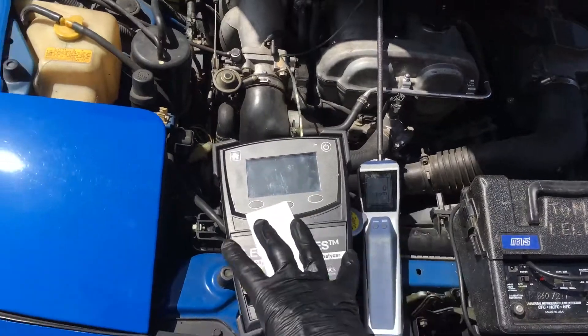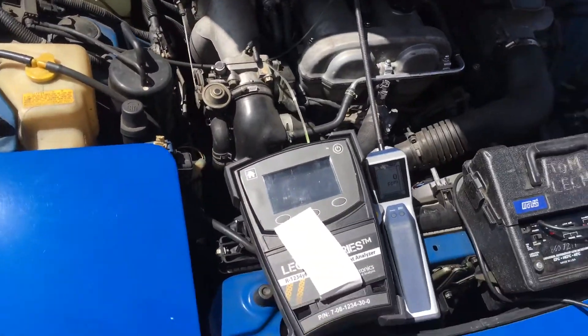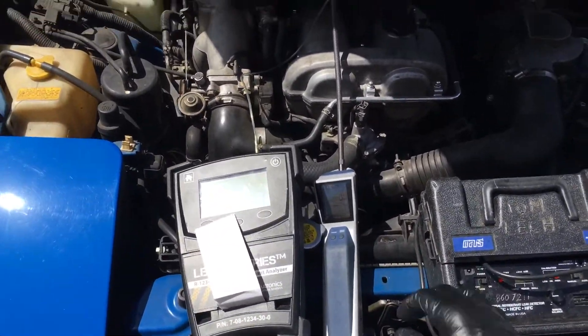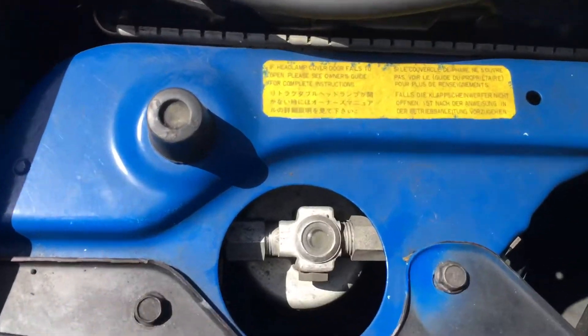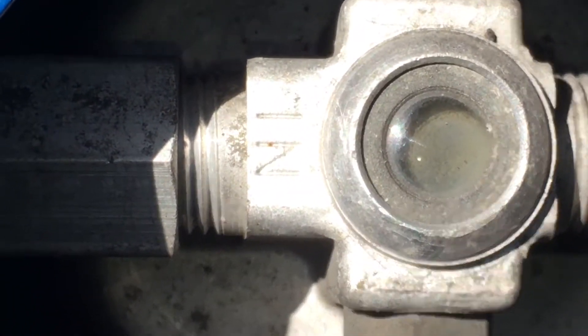This system is really low on refrigerant — it probably only has about five or six ounces of R12 left; it's lost most of its charge. He ran it so low for so long that if you look at the sight glass, it's all dirty and gray. It got really hot — probably moisture contamination.